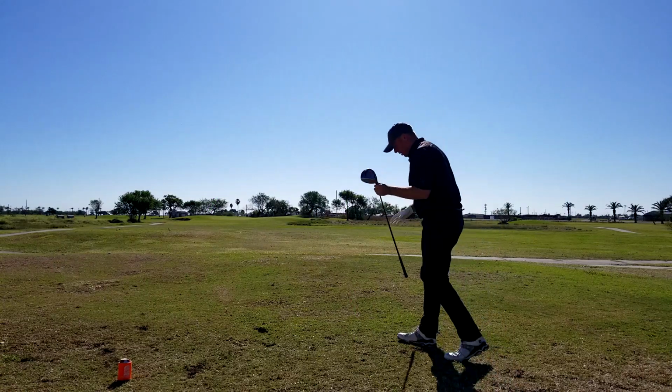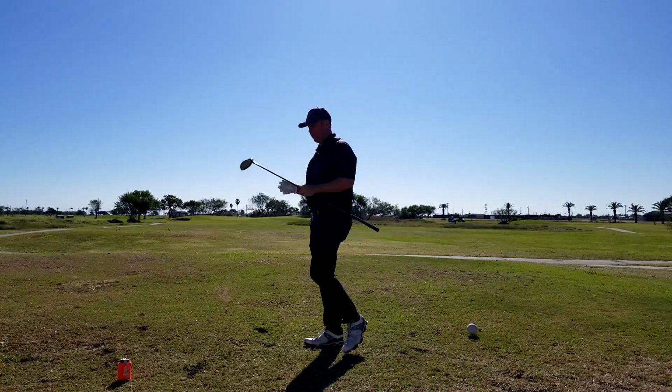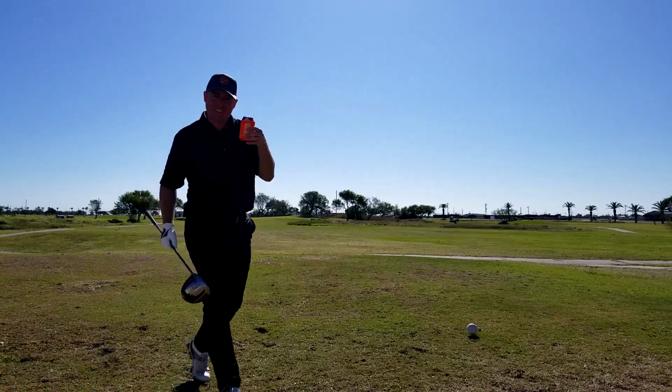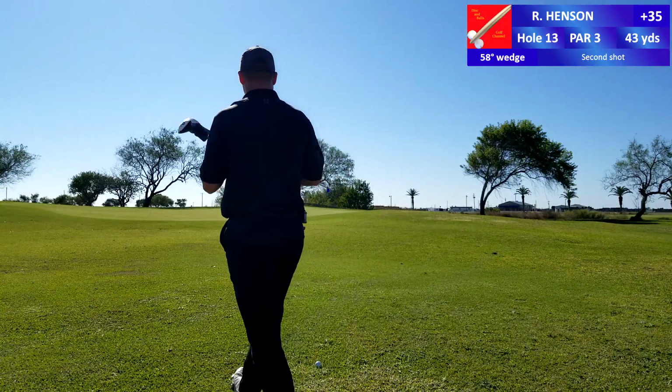It's in play. There we go. A little more confident swing. Thanks, aiming fluid. We have 43 yards to the flag.